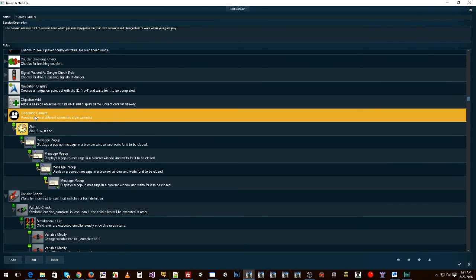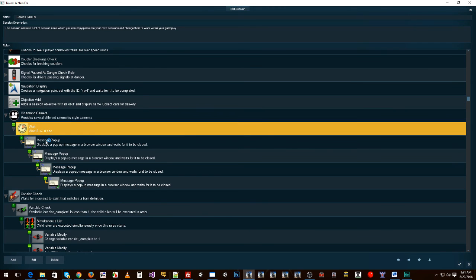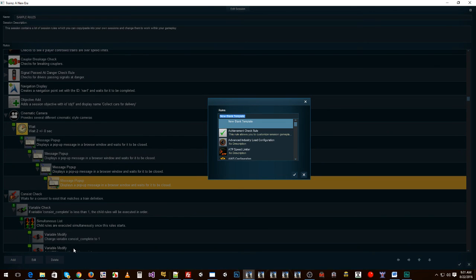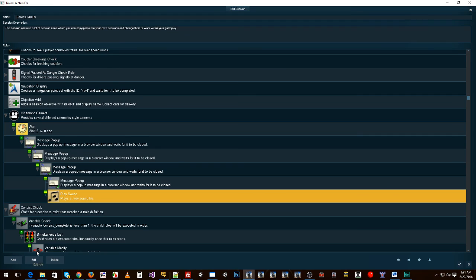So straight away the cinematic camera will go, then once we get to the loco, it'll wait 2 seconds, and then all these messages they'll need to scroll through, and then once they've completed these messages, we'll get the guard whistle to sound. So let's go play sound, and we'll put it in line with this one here.